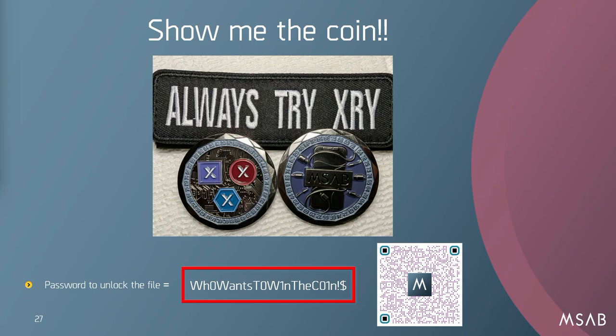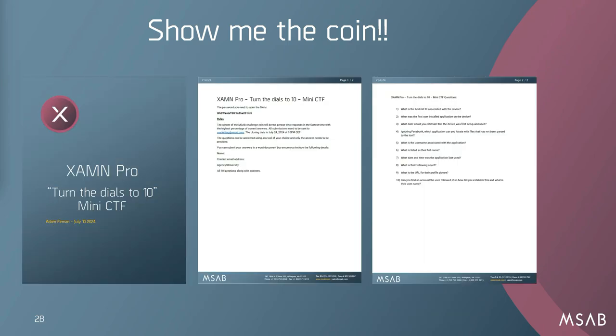Now what is the challenge? The challenge is quite simple. It's 10 questions, and it's going to be dealing with an unsupported application. And you can see the password is within that challenge document, as well as the rules and the questions. You can submit the questions back in any format, just by email or within a text document. And the quickest response with the most correct is going to be the winner of the challenge coin. If you don't have access to the question document and you've joined this webinar after the event, please feel free to reach out to me and I will happily provide you with a copy, even if you just wanted to try out and see how you got on against the challenge.